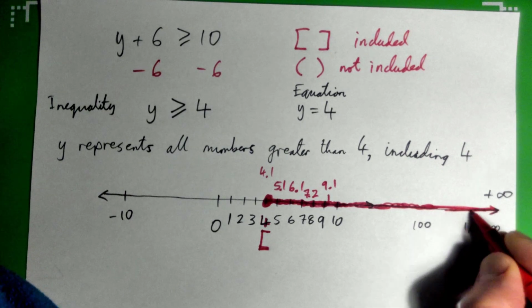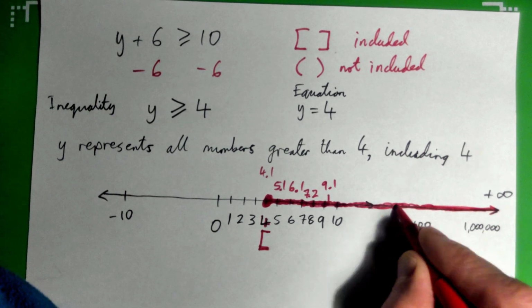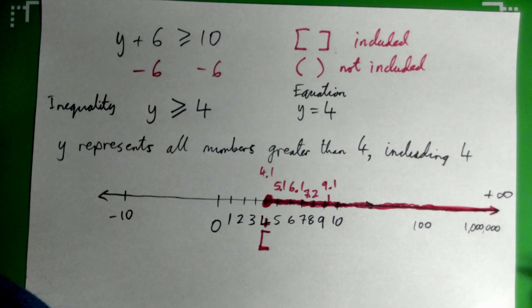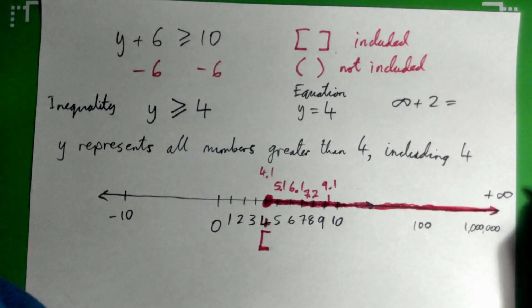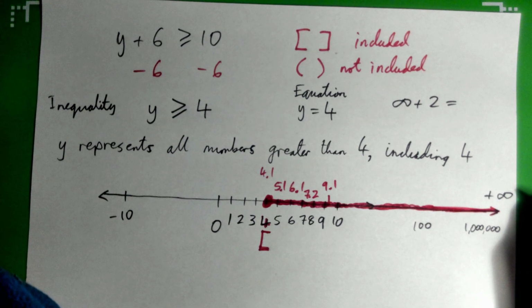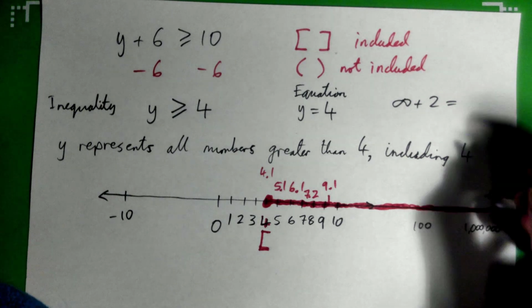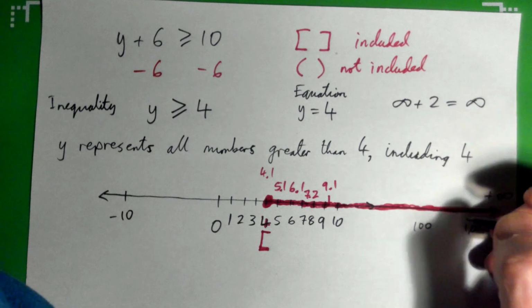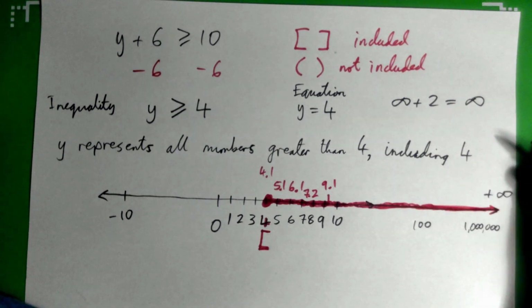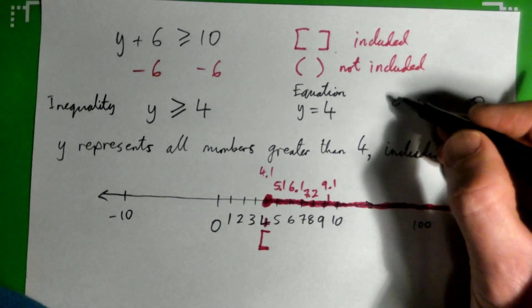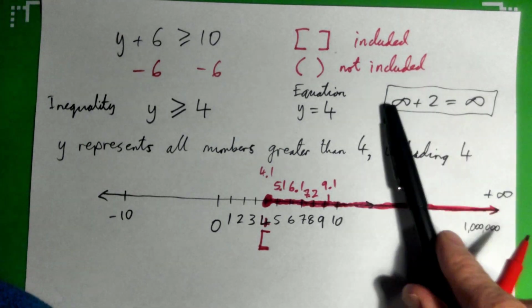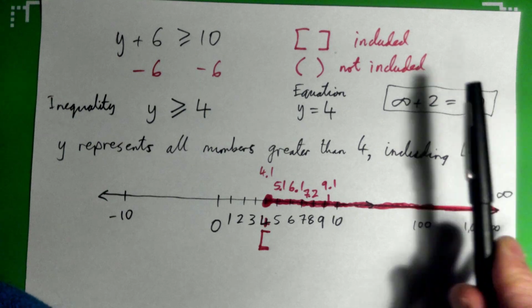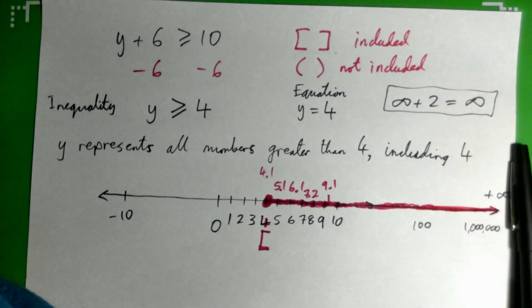Because that's a theoretical concept. It's not actually a number, right? The reason infinity is not a number, by the way: what's infinity plus 2? It's infinity, right? So the reason infinity is not a number is because you can write this, and this doesn't make any sense. Like, what number added to 2 gives the same number back? Only infinity, which is why infinity is not a number.